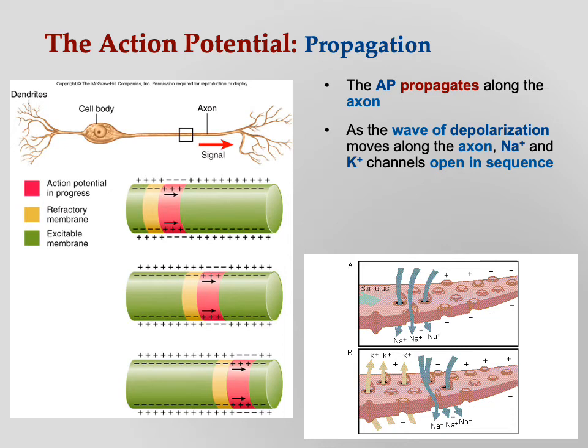All right? And when they depolarize that segment, that's going to cause the voltage-gated sodium channels on that segment to open. And then when they open, they're going to let more sodiums in, and then they're going to flow further down the membrane, and then they're going to depolarize that part of the membrane. Do you see? This is a positive feedback loop.